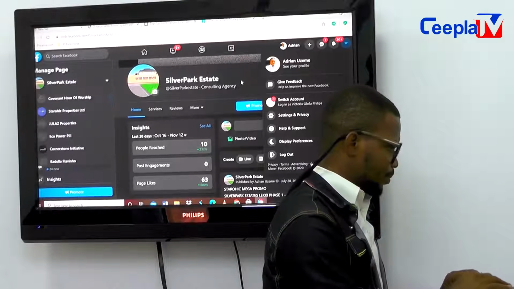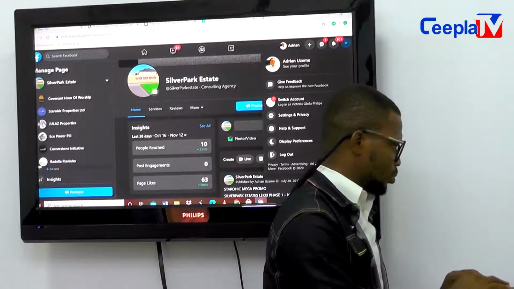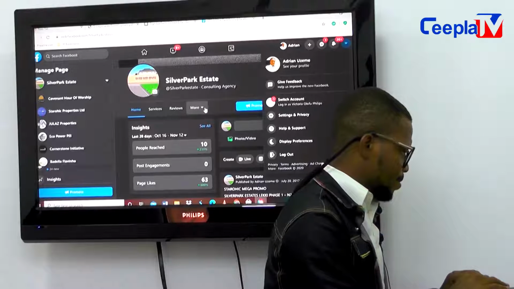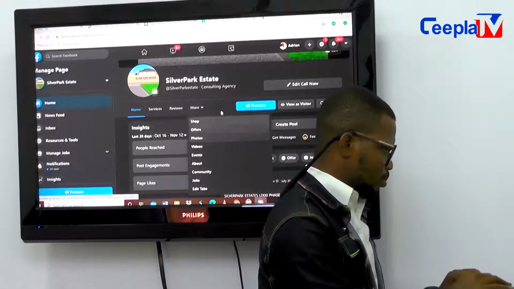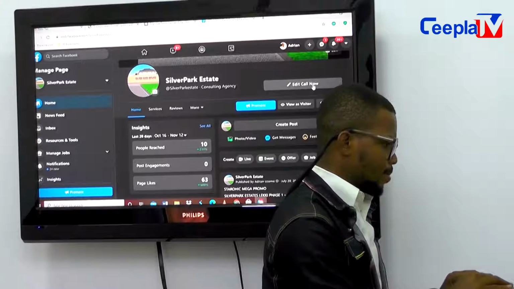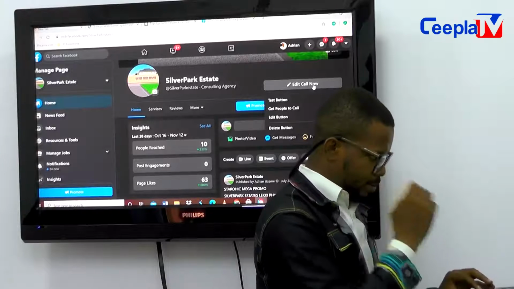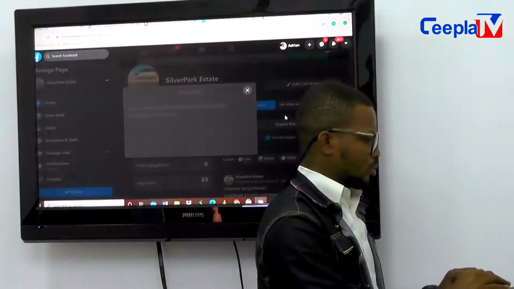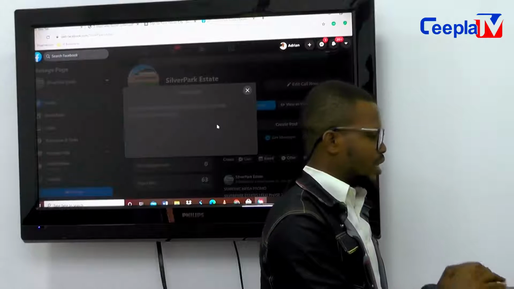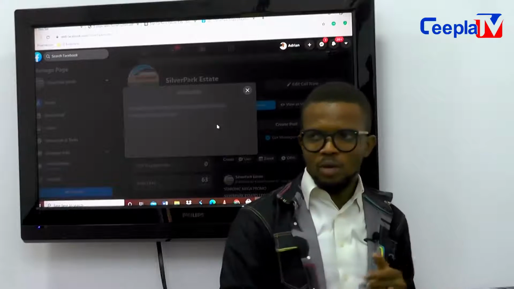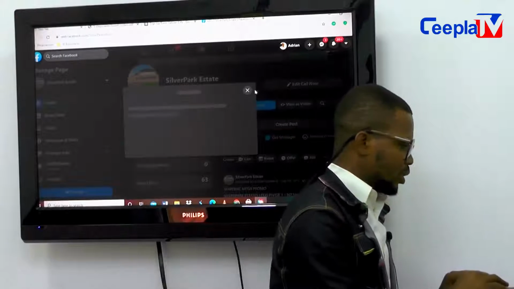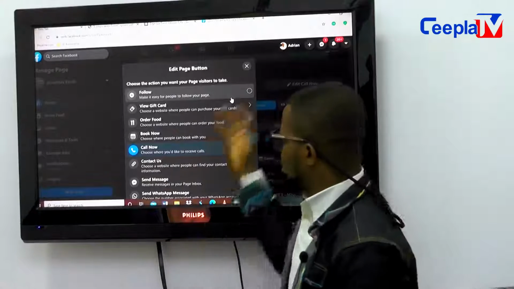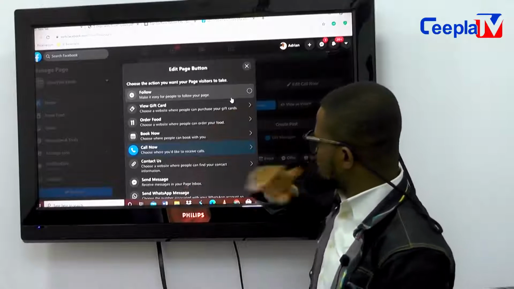Okay, so you can either use a sign up button or a book now button for this link. Okay, so these are different call to action buttons.